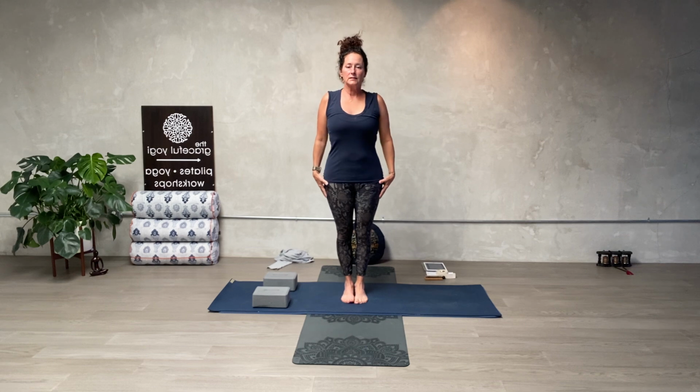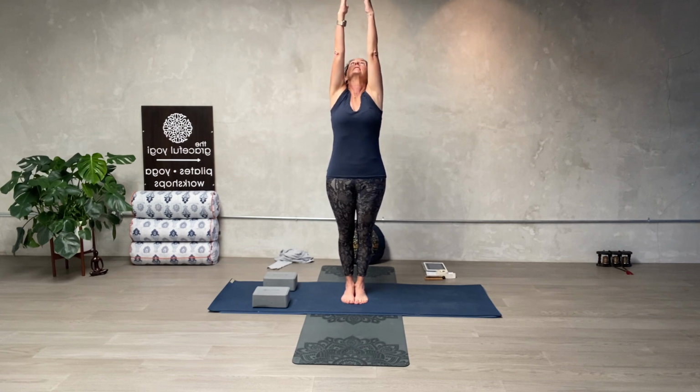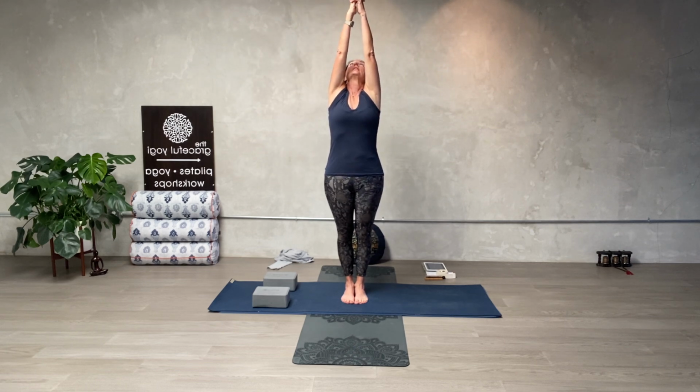And I'm going to stand nice and tall in mountain pose. I'm going to take my palms and they're going to face forward. And I'm just going to stand here 1 second in mountain pose. Draw, melt those shoulders down the back. Draw the belly in. You're going to inhale, draw the arms up to the ceiling, nice and tall to the ceiling. Fingertips are going to clasp.